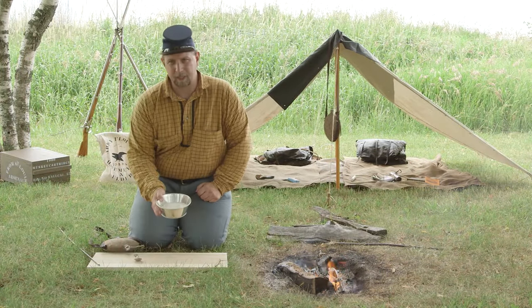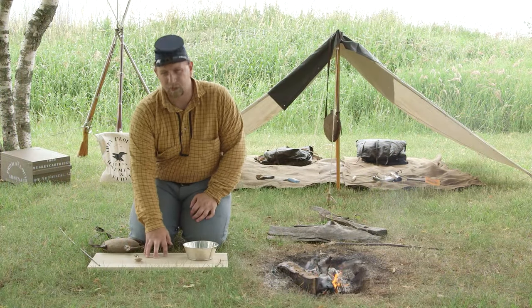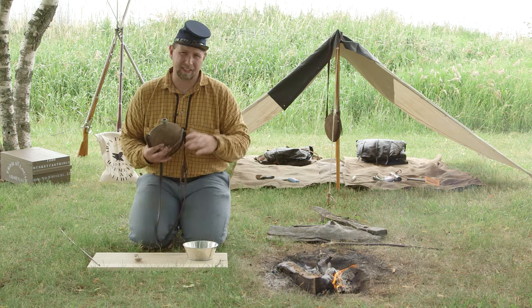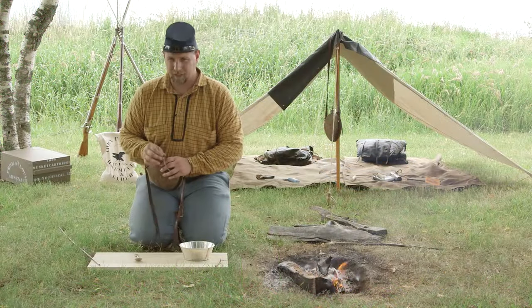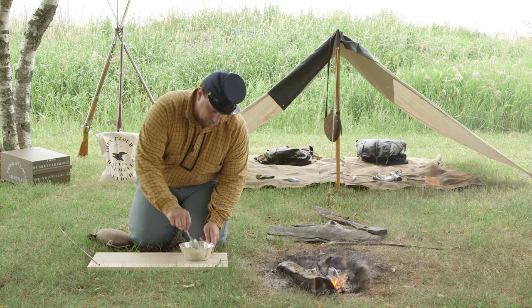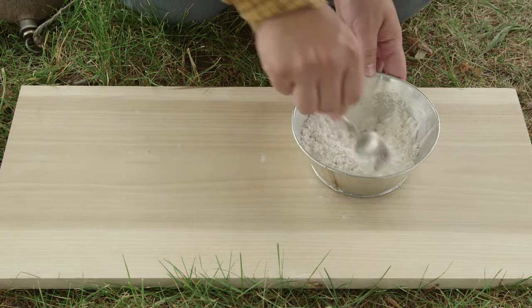We got the raw flour here in a mess pan. Now we got some wind today so we're going to start the mixture here so we don't lose some of our flour in the wind. And instead of a large stone, we're using some scrap lumber. Now the one thing to keep in mind is he did say he wanted a tough dough. That means we want to start sparingly with the water because we can always add more water in case it's a little thin, but you can't take water out and you might not have any more flour. So I'm first going to get this mixed up into a bit of a dough before I start kneading it.